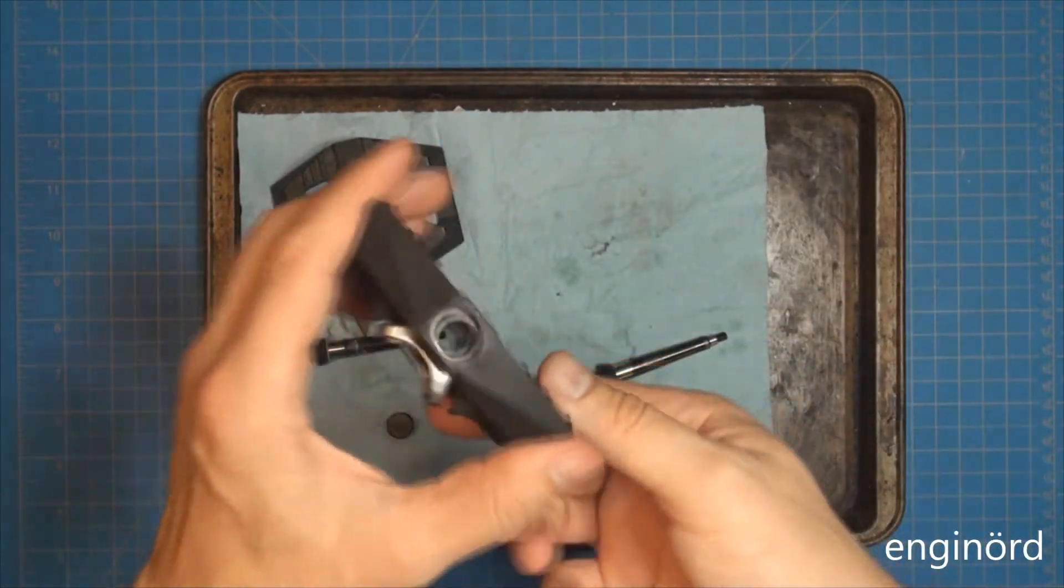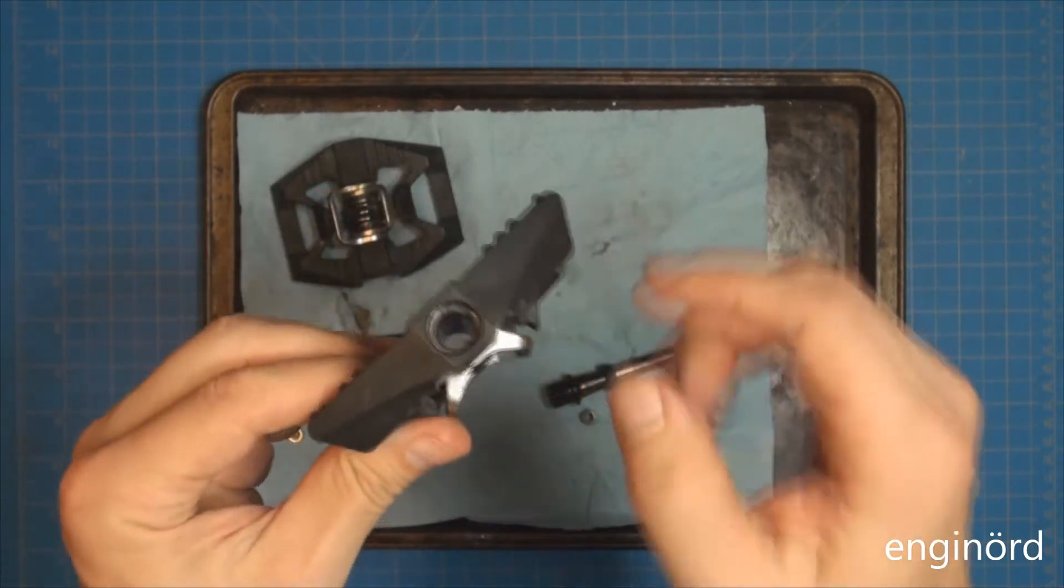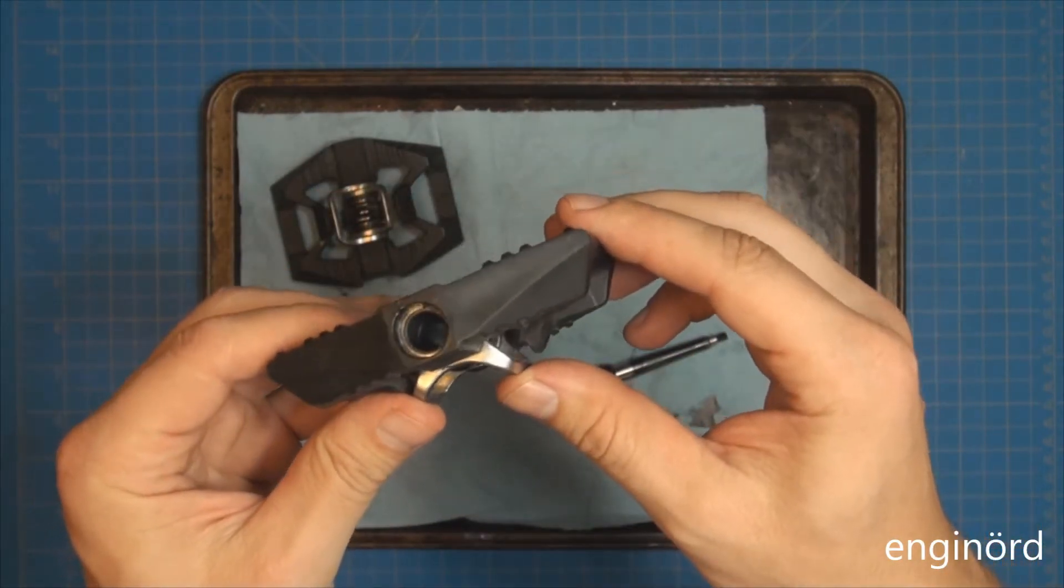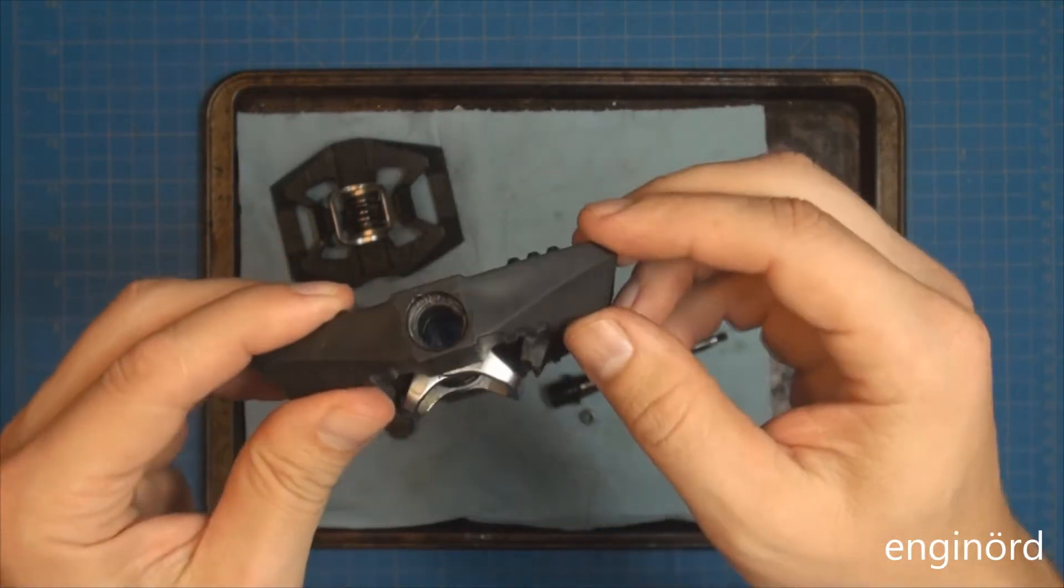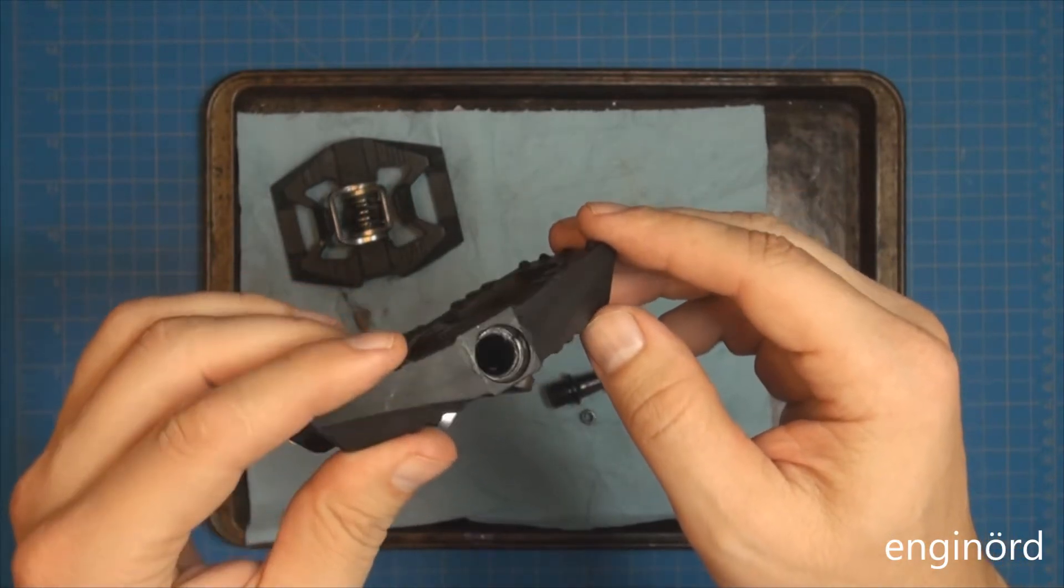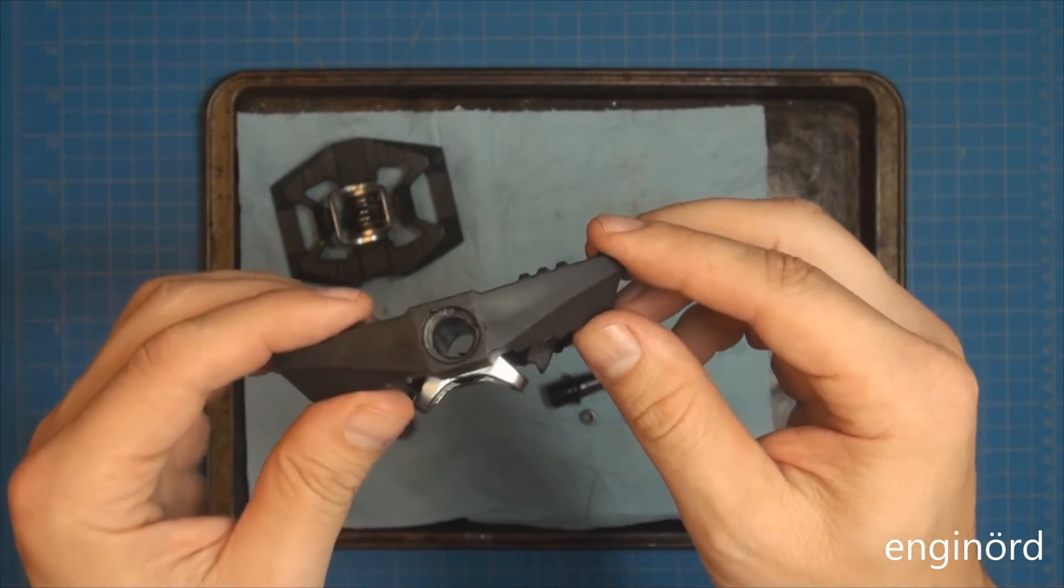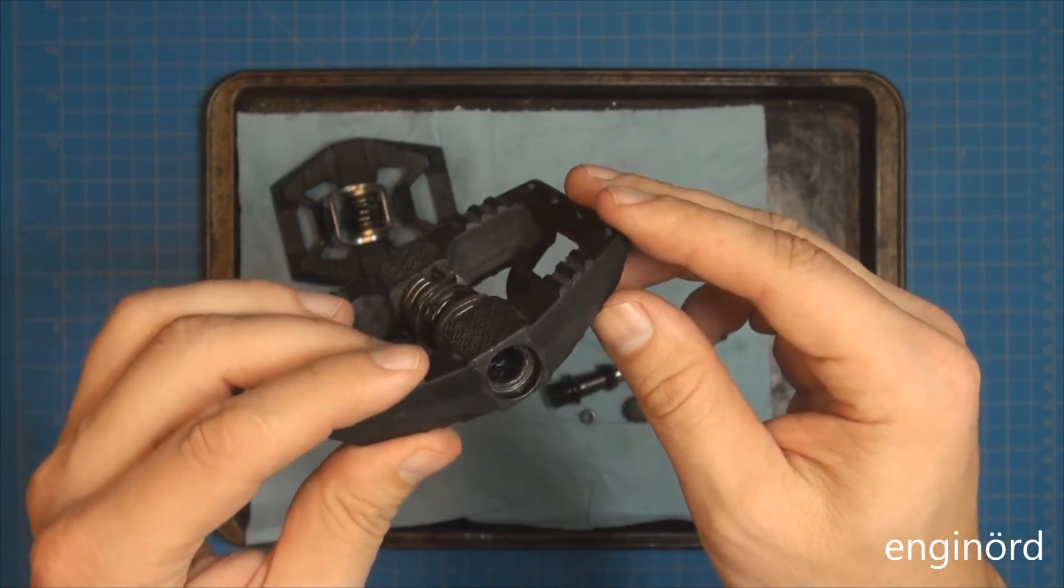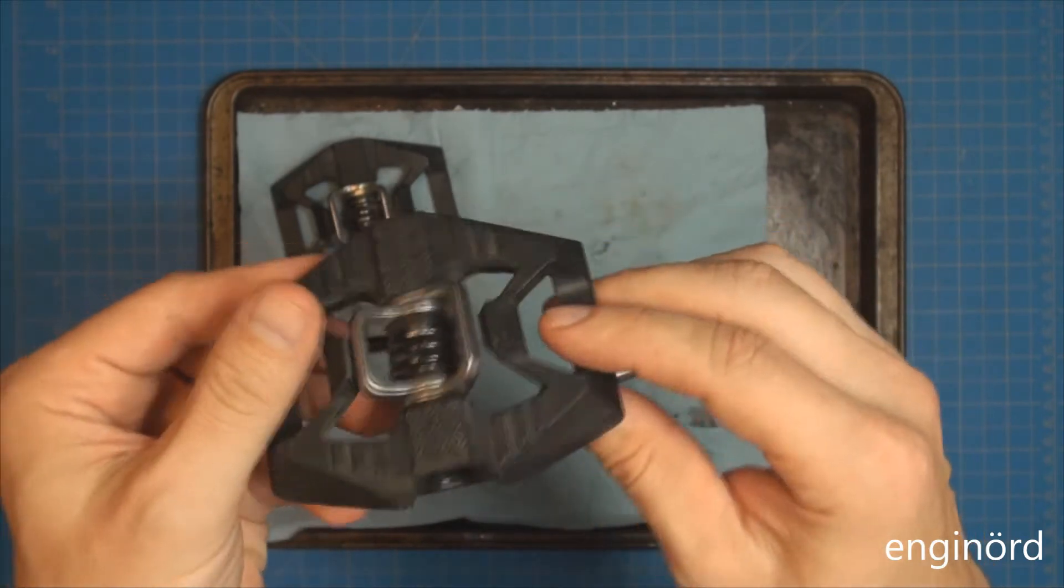So as you can see, it's got an interesting construction. On this side, there is a sleeve. It's probably a plastic sleeve inside, and then there's a retaining ring retaining that sleeve. And it's most likely some kind of Teflon coated or maybe made out of Teflon material.